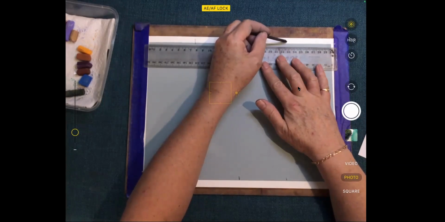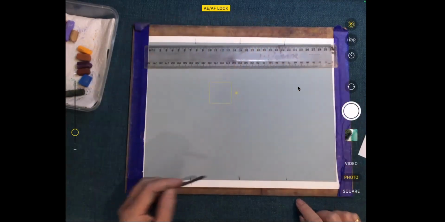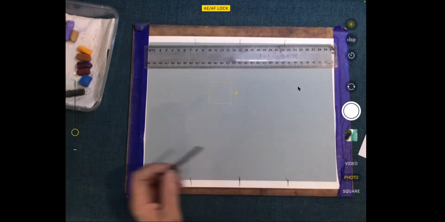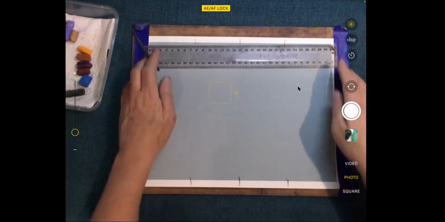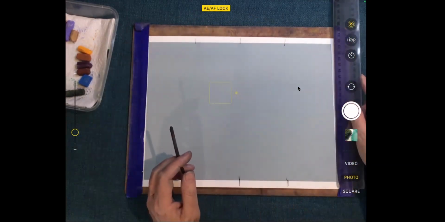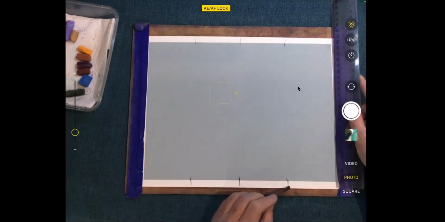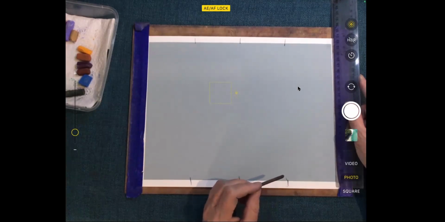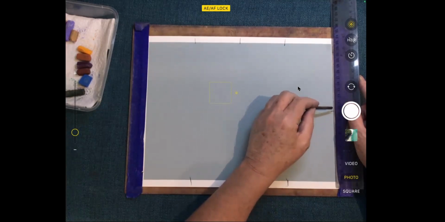When I do mark these in, usually I try to remember to mark the marks on my border, so that when you fill it all in and you can't find your grid lines because you've put all the pastels down, and you still maybe want to know where something should be further into your drawing, if you've got your little marks on the outside here, it's a bit easier to find out. So that's why I do that.